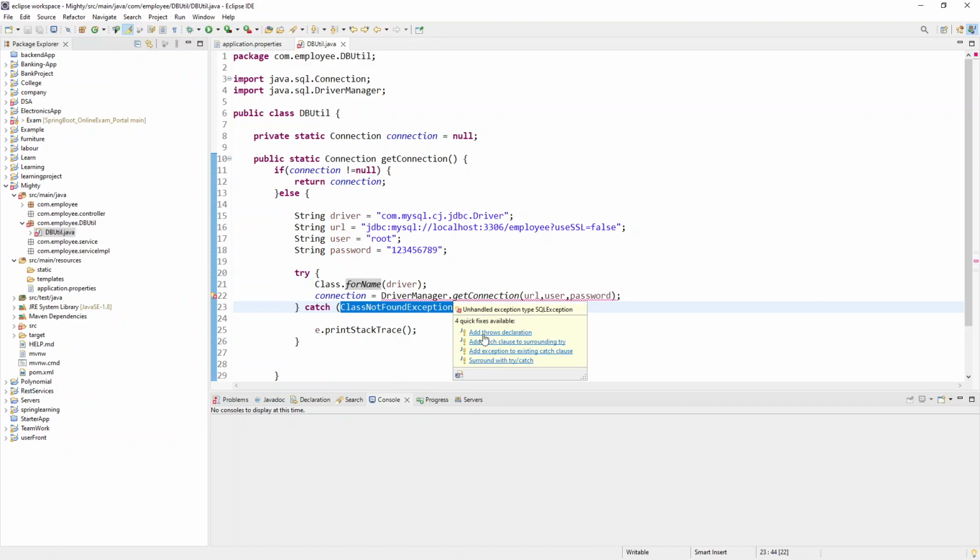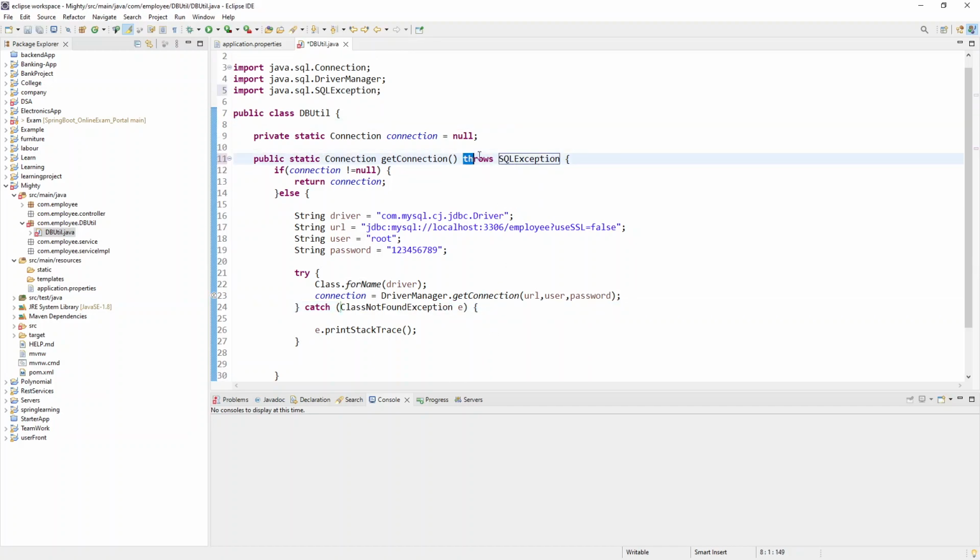Instead of doing that, I'll just click on add throw declaration, which will be added to our function directly. As you can see, you can see throws SQLException as well. This has to be handled. Now let's save everything.